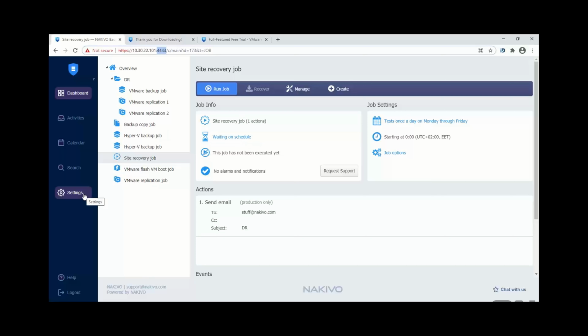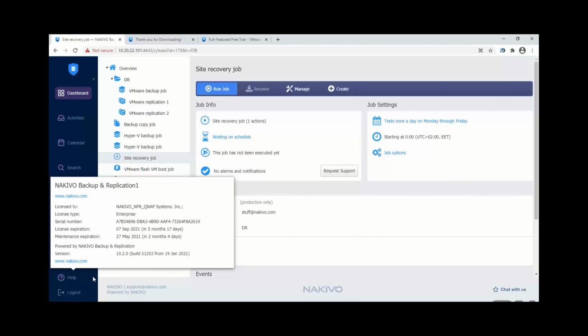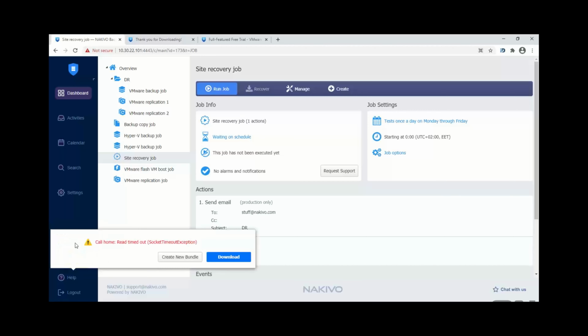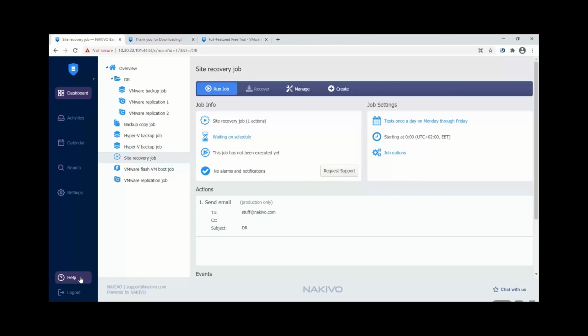And settings gives you the possibility to set up the configuration where you can create the backup repositories and set up those data movers, which are transporters. Help gives you an overview. First of all, you can click on About and just see which version you are using. Then you can click on Request Support. This is the way how you can access the support team. You will get an interface which will prompt you to provide the description of the issue, if any, and then you can provide your email address and click on this button. So Nakivo will automatically generate the support ticket for you. And there is an online help center.